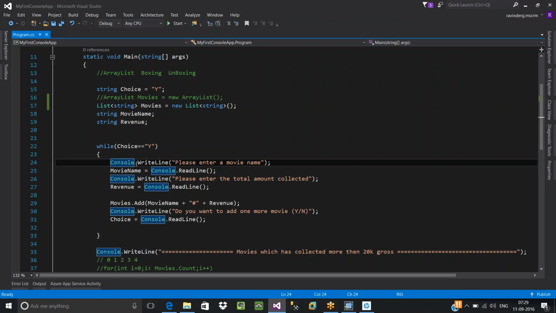But the problem with all these three collections, array, array list, and list, there are so many advantages, but at the same time, there is one biggest disadvantage identified with these three collections. What is that? In all the three collections, always the data will be stored based on index. Whenever you want to pull a particular item, you'll have to supply that respective index. When you talk about an index, index is a mathematical number.